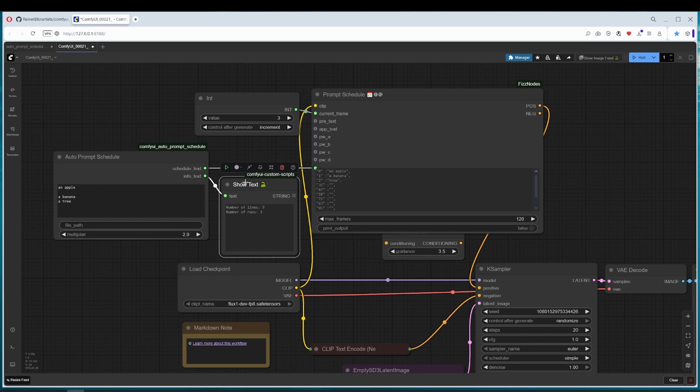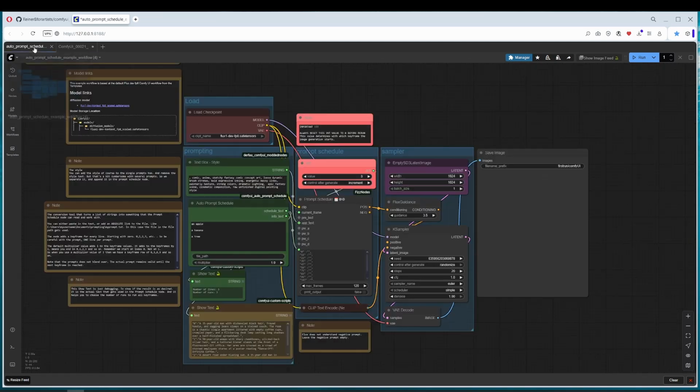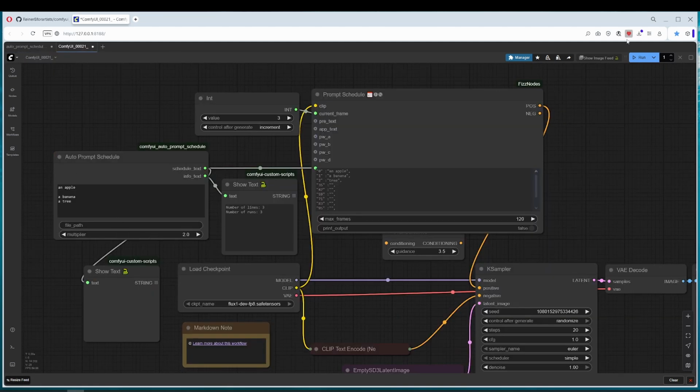Let me duplicate this one, show text, and give me here the schedule text. This is now the info string that we had here in the workflow, this one here, show text. It simply shows us, let's run it, what result we get. And with a multiplier of 2, you can see 0, 2, 4. Before I continue, of course, set this value to 0. And we have now a number of runs, 6. Now this is what we type in here. I typed in 6. Here we go.